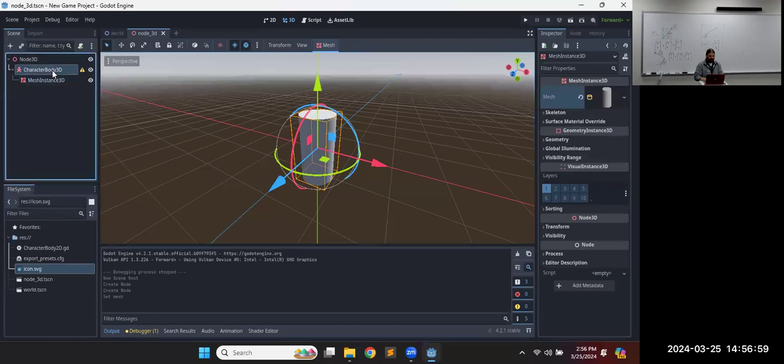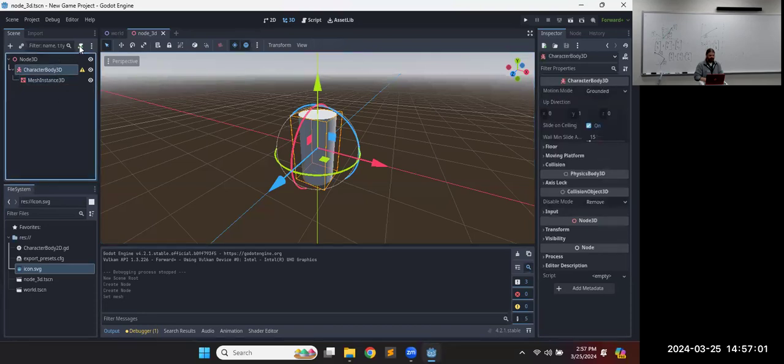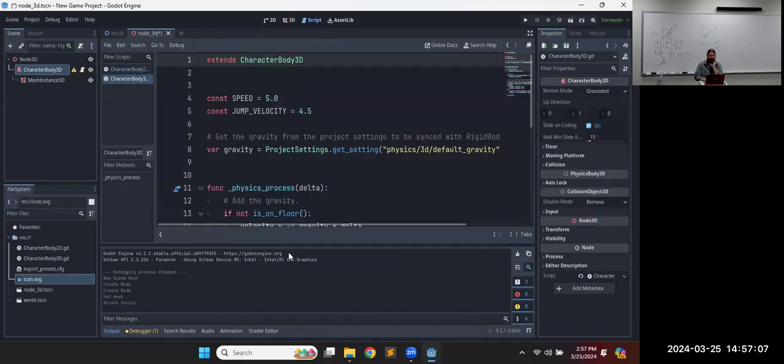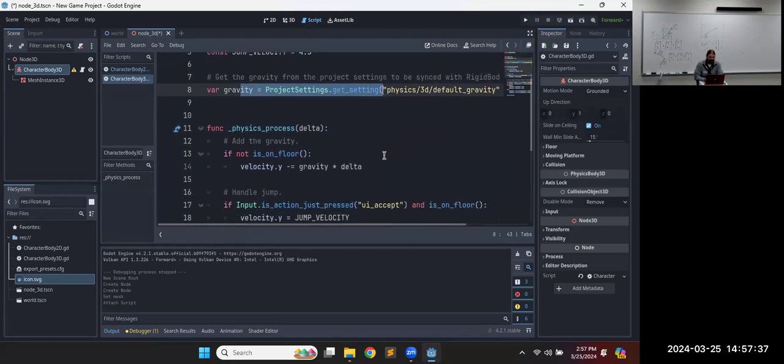Names probably don't really matter here. But when I attach the script to the character one, that script again, notice it's the character body 3D movement. Similar thing, we got speed and jump velocity. Gravity is coming from our project settings, which should be set up to, if we kept all our scales at 1, this will be an important thing we'll talk about keeping straight later. It should match gravity. So if we make our characters like a 6 foot tall human, the default version of gravity should be pulling at the right speed for that, right acceleration.